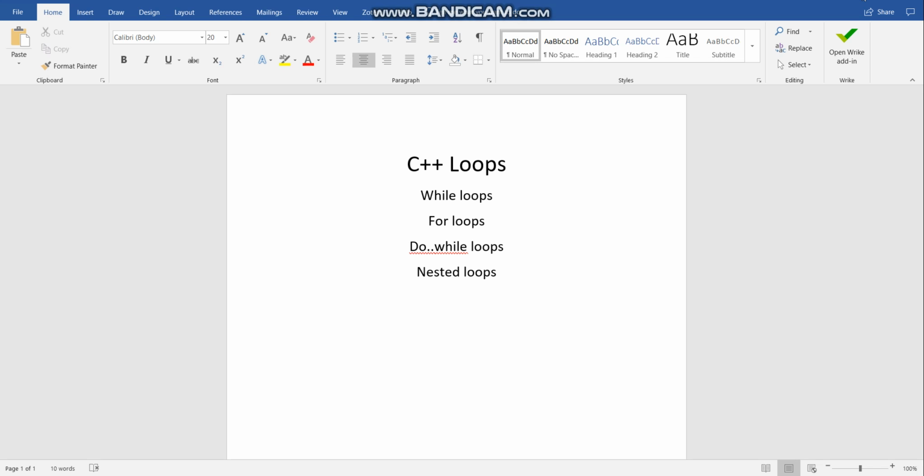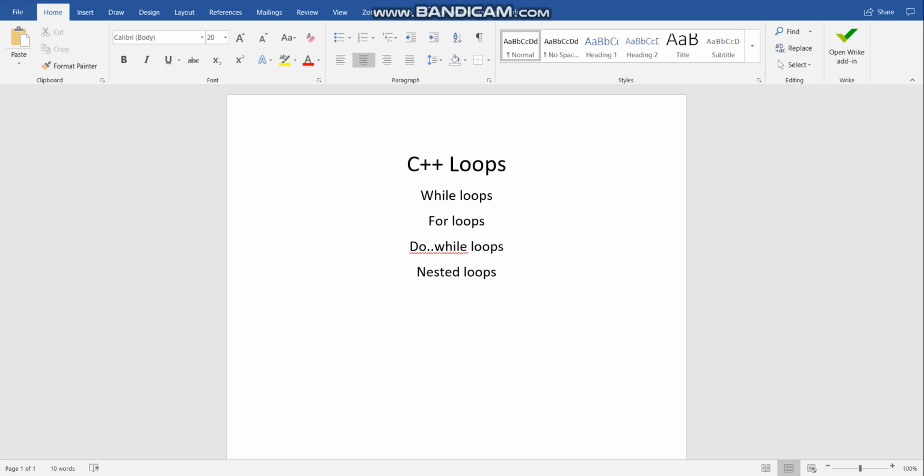On the subject of loops. Now, some of you might not know what a loop is, so I'm going to explain that right quick. While you're programming, there may be a situation when you need to execute a block of code several times, and this is where loops come in. A loop allows us to execute a statement or a group of statements multiple times.